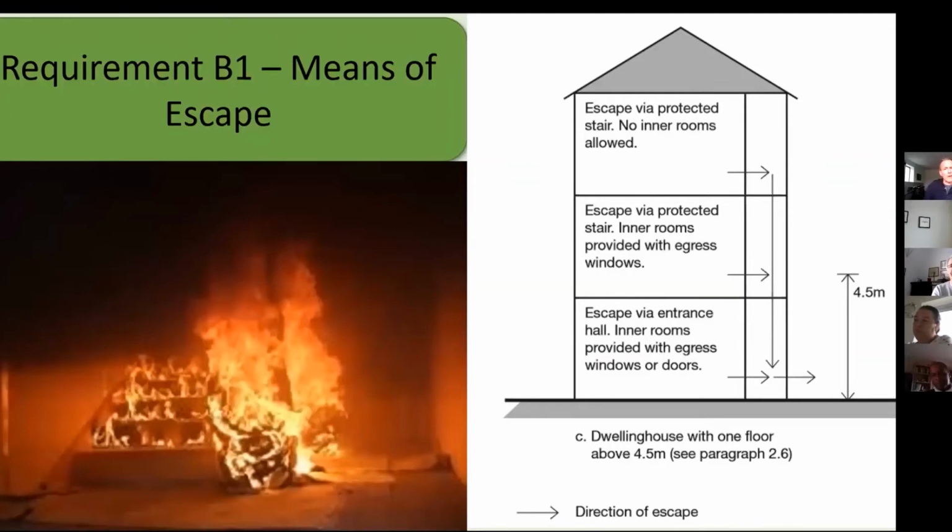So in effect, this means providing fire-resisting internal walls enclosing the stair, with any doors to a room that could pose a fire risk being separated by a fire door. Any glazing in that enclosure also needs to be fire-resisting. The theory, of course, is that smoke detectors will alert the occupants of a fire, and then the fire door and the fire-resistant construction will contain smoke and flames within the room of origin of the fire to give time for the occupants to get out before the route becomes impassable. This all makes total sense, doesn't it?